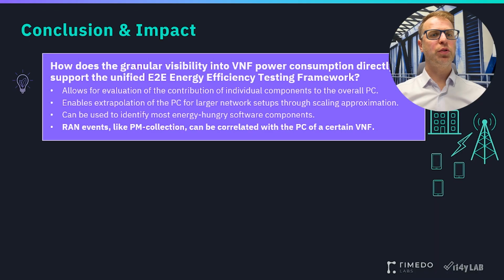Let me now summarize the value of the presented methodology for the wider ecosystem. The granular visibility into VNF power consumption allows for evaluation of the contribution of individual components to the overall power consumption. It enables extrapolation of the power consumption for larger network setup through scaling approximation. It can be used to identify most energy-hungry software components. And finally, it allows for correlation of the power consumption of certain VNFs directly with RAN events like PM collection or RIC control execution.